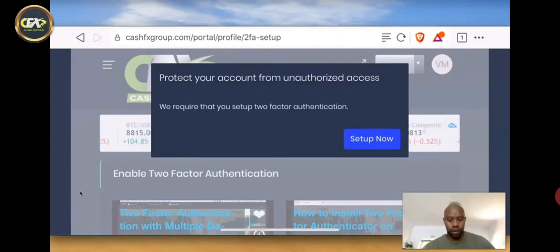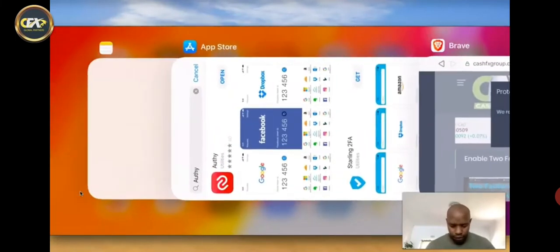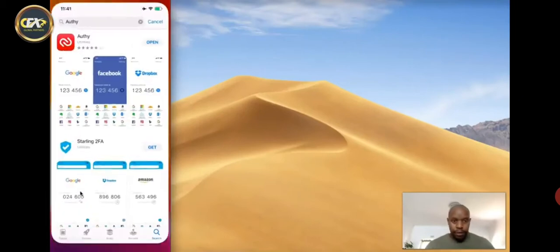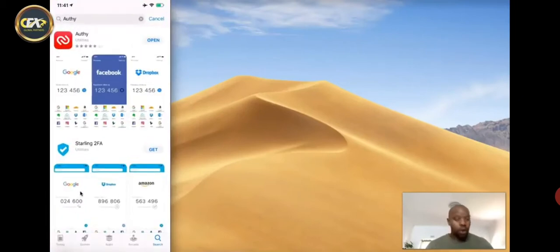Authy app. Okay, so what you want to do is go to your App Store or Play Store if you use a different phone. Okay, so this is my App Store. All you do is type Authy, and then it'll pop up there. You get different authenticators or two-factor authentication apps.